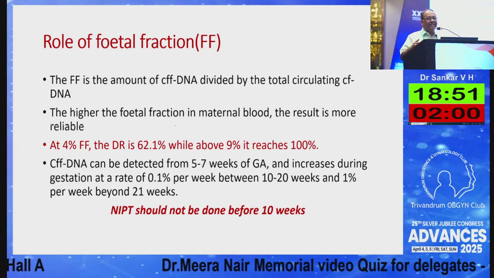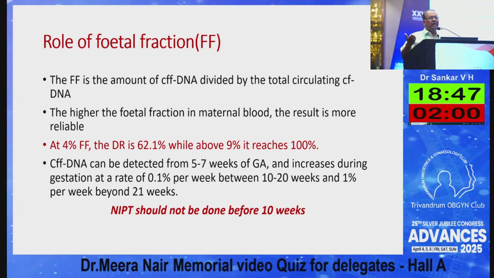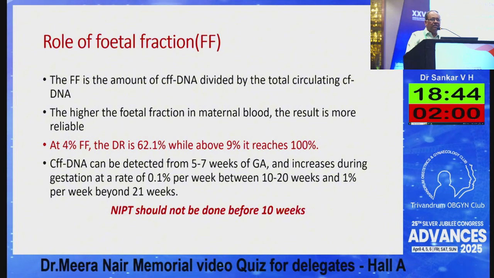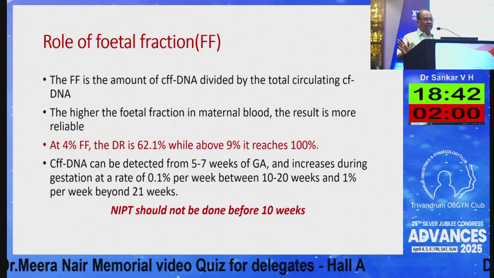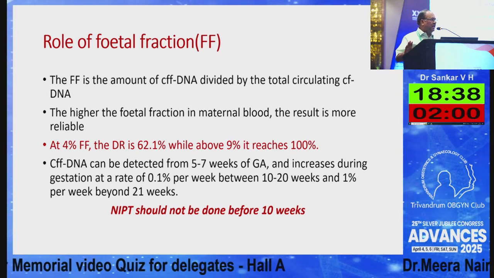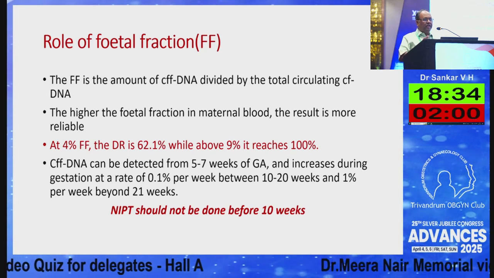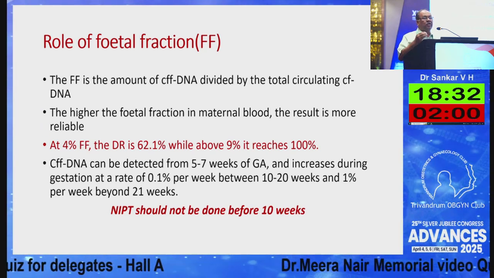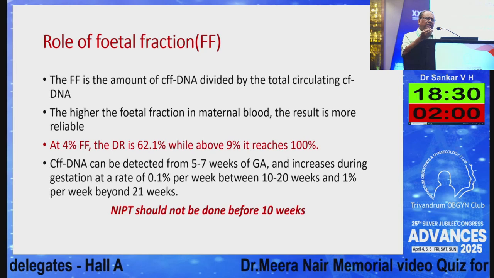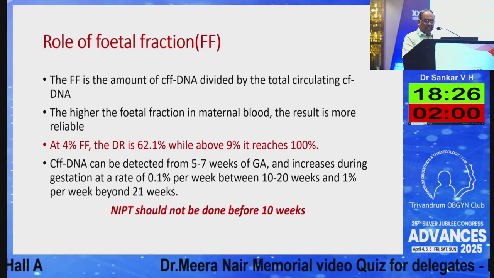You have to decide which will be better. If you do it at 16 weeks, the no-call rate will be less. If you do it at 9 weeks, the no-call rate will be more. But generally, all bodies recommend that NIPT should not be done before 10 weeks. The earliest possibility is 10 or 11 weeks, but the failure rate will be a little bit more if you do it at 11 weeks than at 16 weeks. That I will come to in the implementation part.